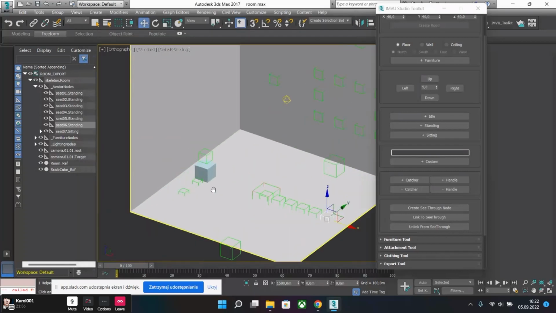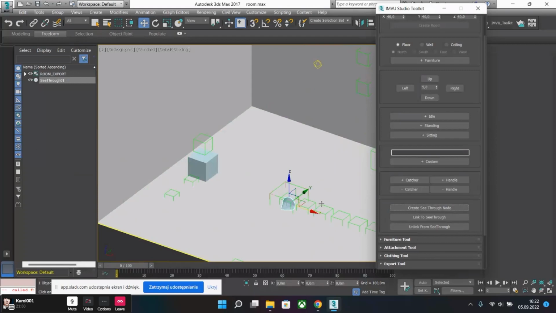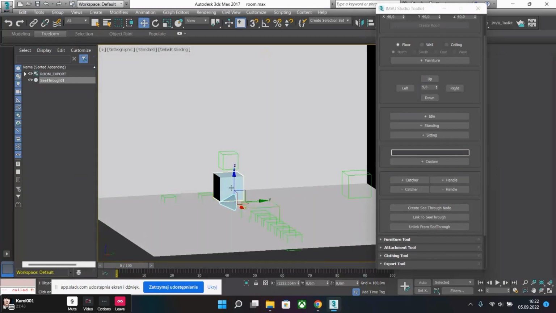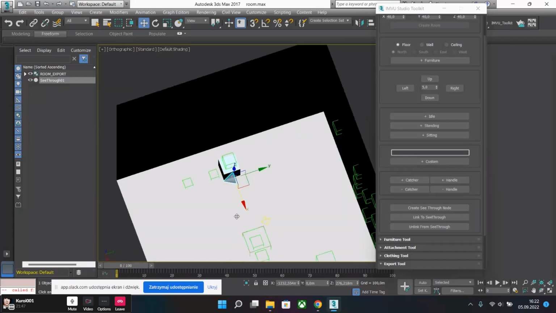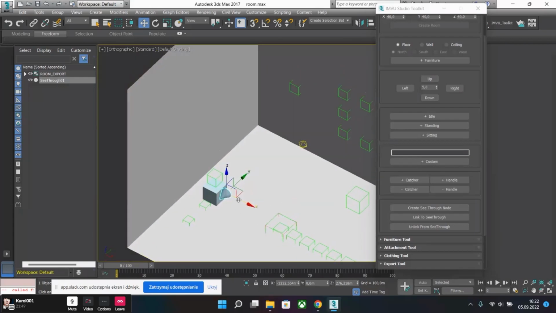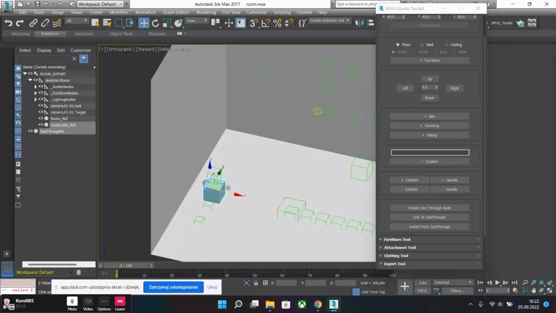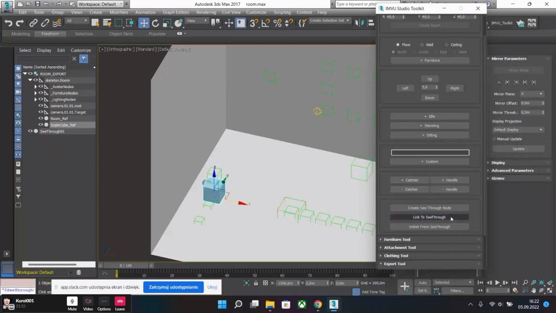So you can create see-through nodes, and it's going to appear like that. This is a cone, and the nodes will be see-through. It's quite obvious. You can use this one and just link three see-through nodes.